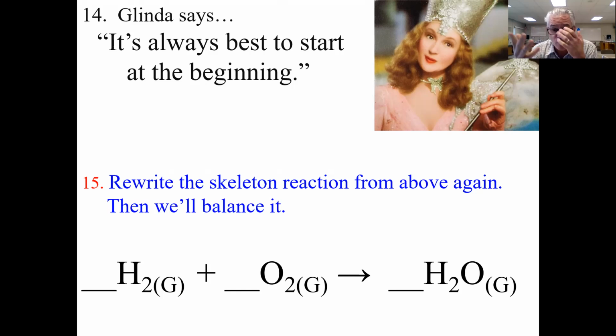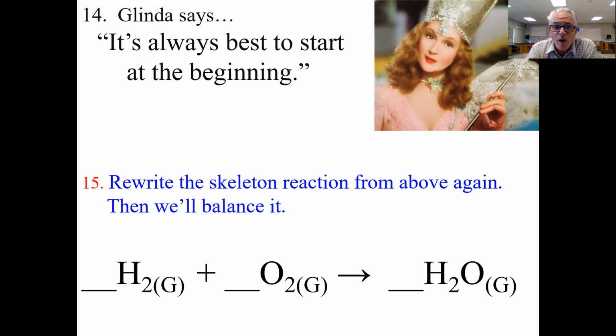Now, if you were here and I was writing on a board, I would just make it H2O2 and say, oh, look, 2 hydrogens and 2 oxygens. Perfect, except H2O2 is not water. H2O2 is a compound called hydrogen peroxide, and we can't make that. We want to make water. The skeleton is written correctly. Hydrogen is diatomic. Oxygen is diatomic. And water is in a 2-to-1 ratio. And it's not balanced. And that's a problem, and we're going to work that out.